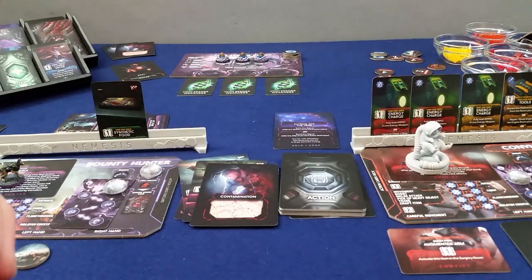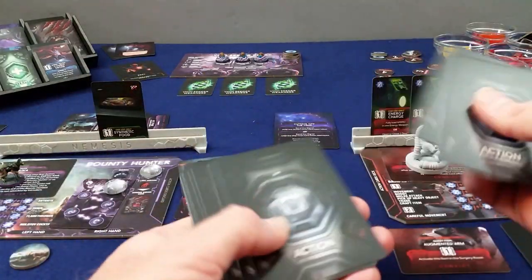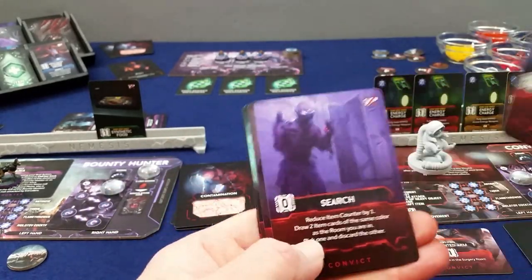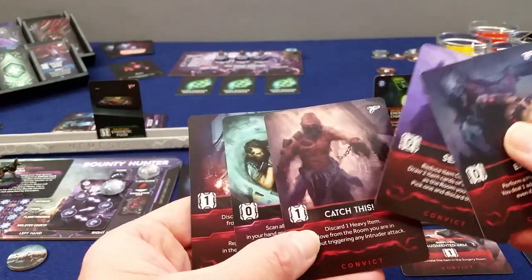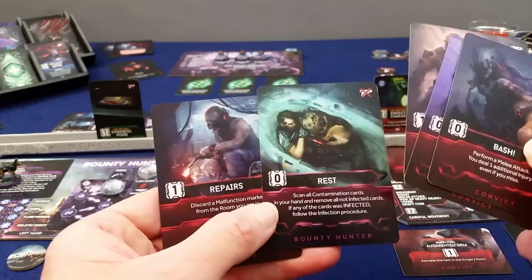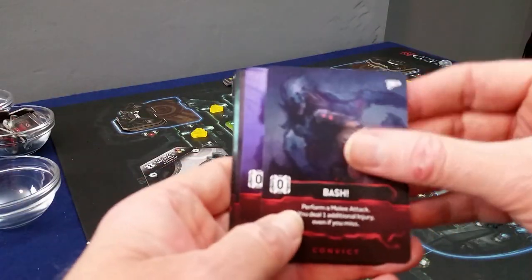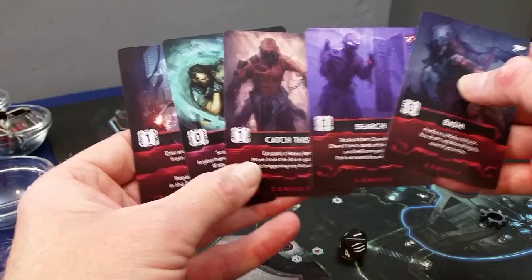It's back to the player turn. That comes over to Jess. Okay, 5 cards. 1, 2, 3, 4, 5. Bash, search. Oh wow, yes, no contamination cards. And he's got the repair, fantastic. Catch this. Oh, I haven't got a heavy item anymore. Okay, and he's got rest, but he's got no contamination in hand. Might see if we can keep that one. Okay, so Jess is going to spend, may as well be the bash.